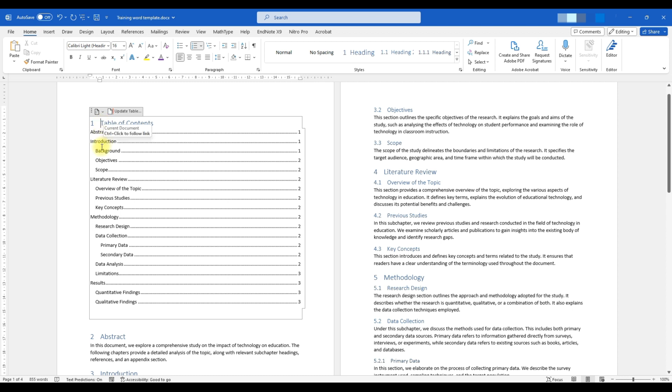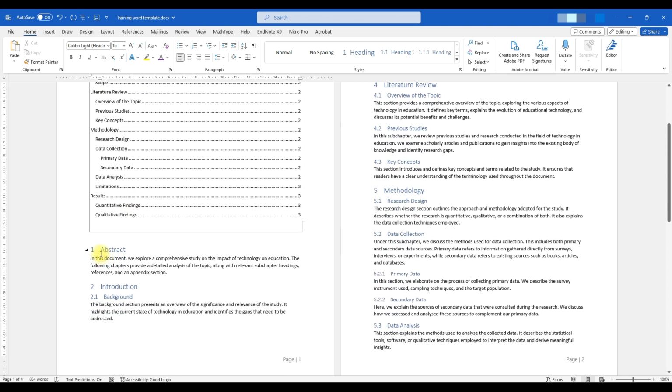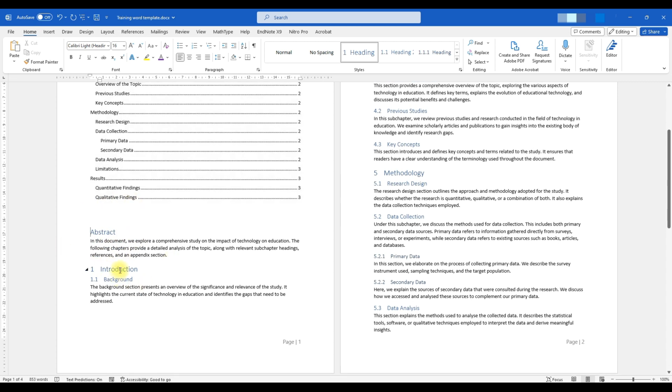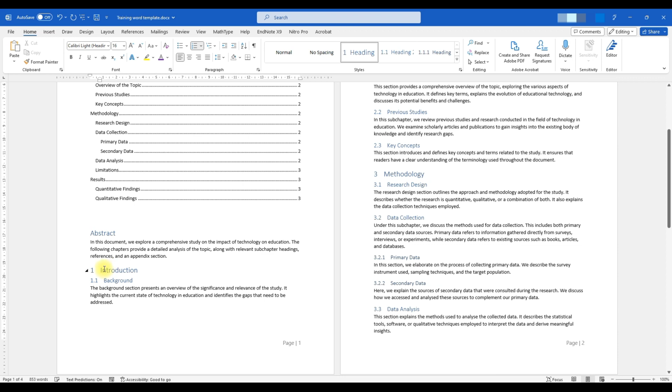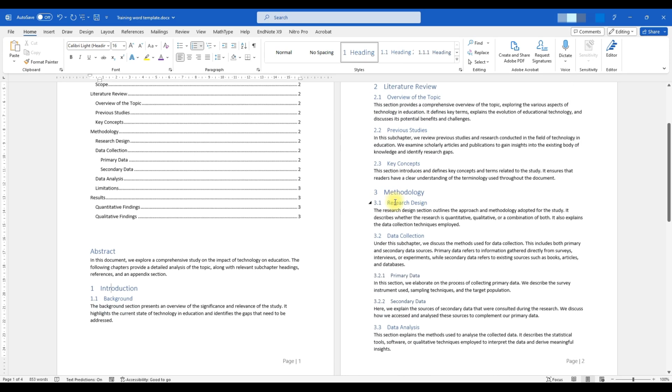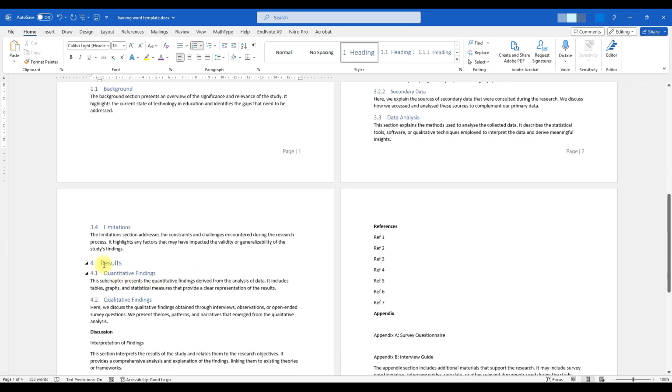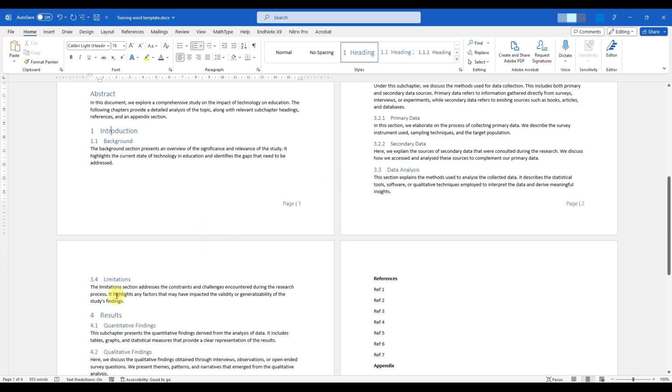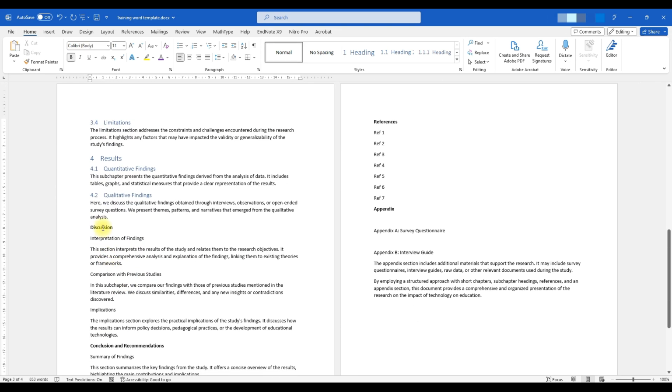So to remove that, just delete by pressing backspace, and the number 1 becomes abstract, number 2 is introduction. Also, typically abstract does not have numbers assigned to it, so I'll remove that by pressing backspace, and automatically Microsoft will update the numbers such that introduction is now number 1, background and literature review number 2, methodology chapter 3, and results chapter 4. So to automatically add numbers for discussion and the conclusion, if you go back to heading 1, you see now the heading styles have changed with numbers attached at the beginning, showing the numbers.